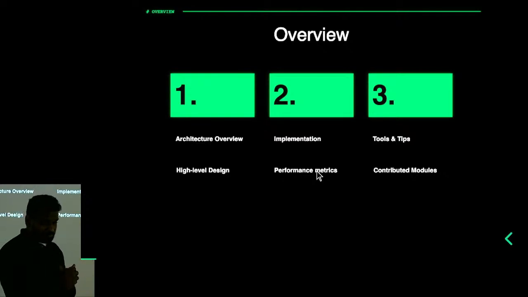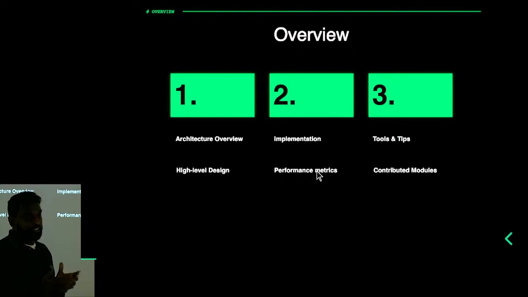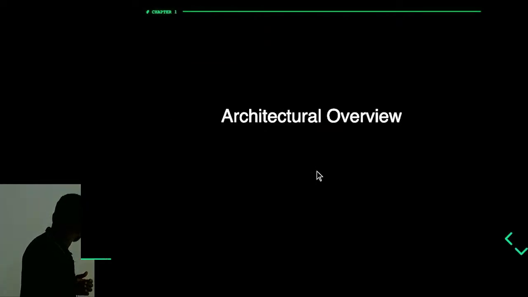And then some tools and tips. This is more like using Drupal in a way that's more beneficial to your application. I have 2 examples of what we do as a trick, so you might find it useful. And then some of the contributed modules. This project has been a very big project, so we have a list of modules that we took from the contributed module space, and we also contributed probably 10 modules, and I have 4 or 5 modules listed here to show you what those modules do, and probably you might use them in your project as well.